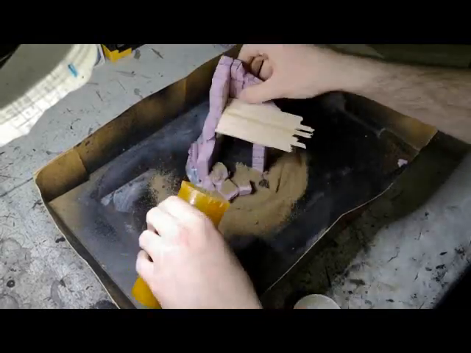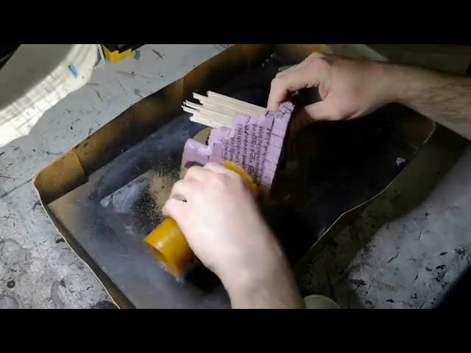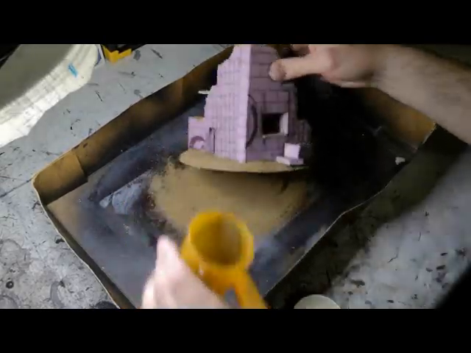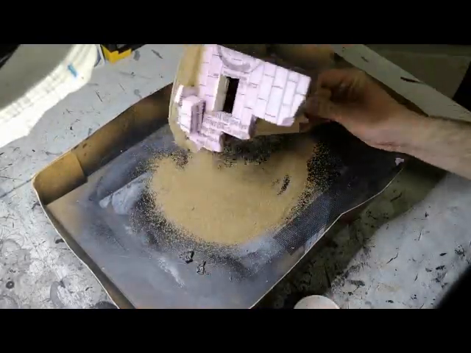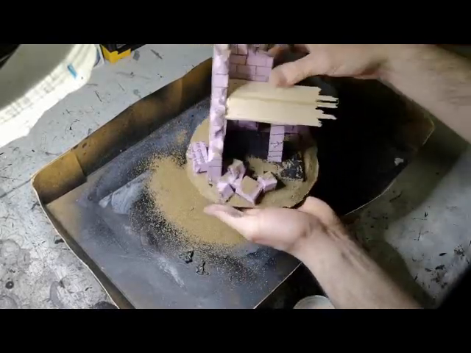We're going to grab ourselves some generic sand, and we're going to apply it everywhere that we've laid down our white glue. Now, you could at this point add small stones or other pieces of rubble if you want to, totally up to you, what kind of environment you want this to take place in.